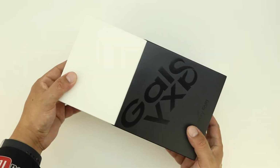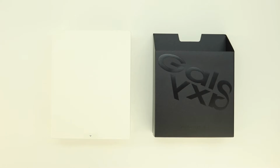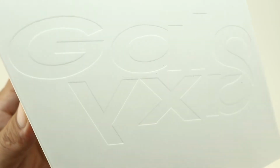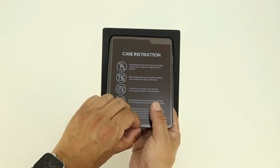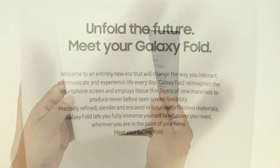And as I remove the interior white portion of the box, you can see that the black box looks like something similar to what you see in a doctor's office that'll hold a magazine. It's a little hard to see, but the white box also has the word Galaxy wrapped around the front. Lifting the lid on the box, we're presented with the Galaxy Fold itself. We'll go ahead and place that off to the side for a moment. Next up, we have a cardboard insert. We'll place that off to the side as well.